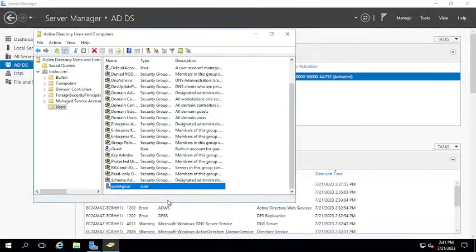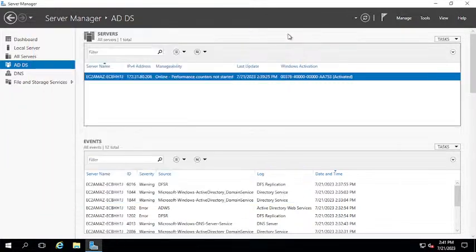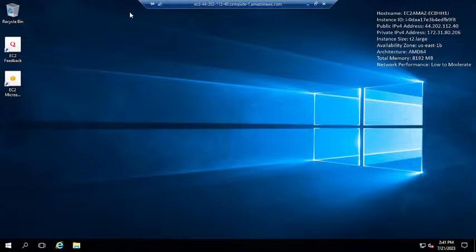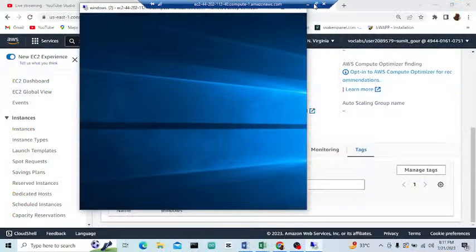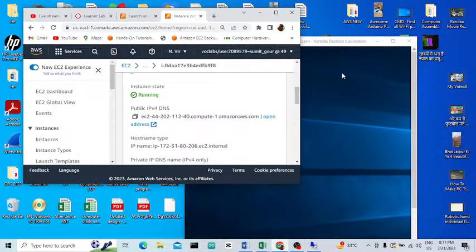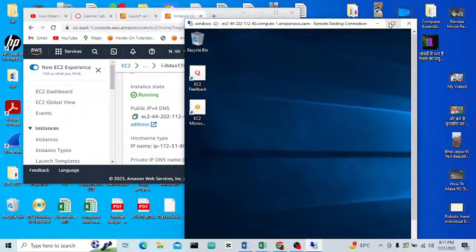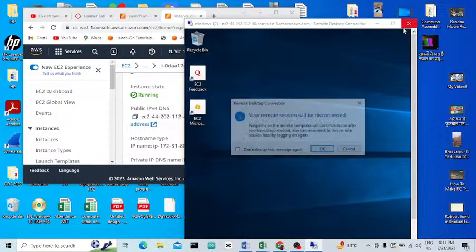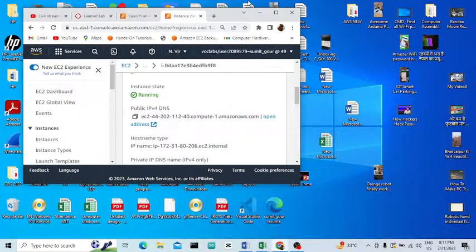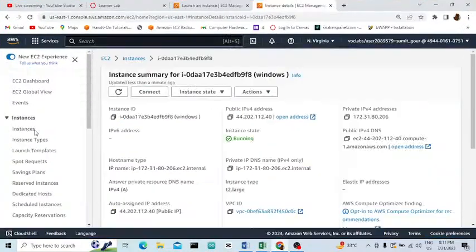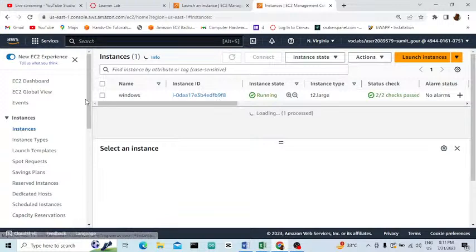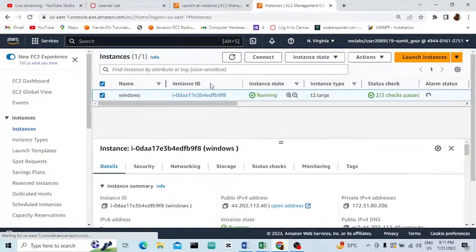So today I am going to end my class here. I will definitely take the next class and show you how to create a user from the command line interface. So we can close our session from here only. You can see I am using 2 windows at a time. Okay, so we can say bye to this session and come back to our instance, and we have to terminate our instance. We can create a new instance in the new class.